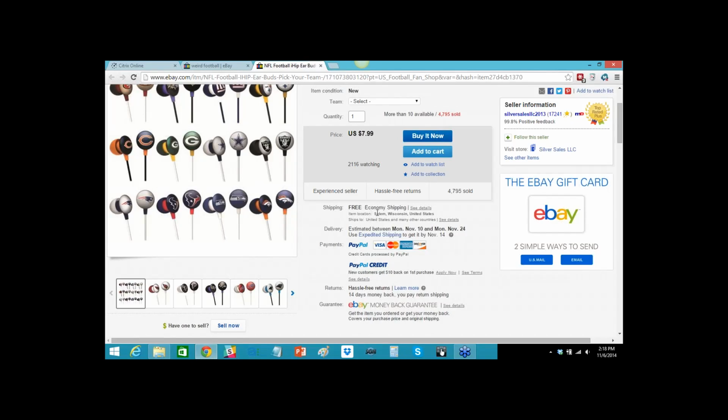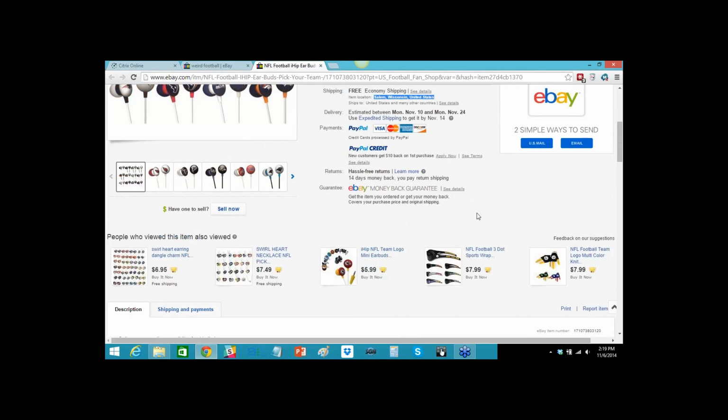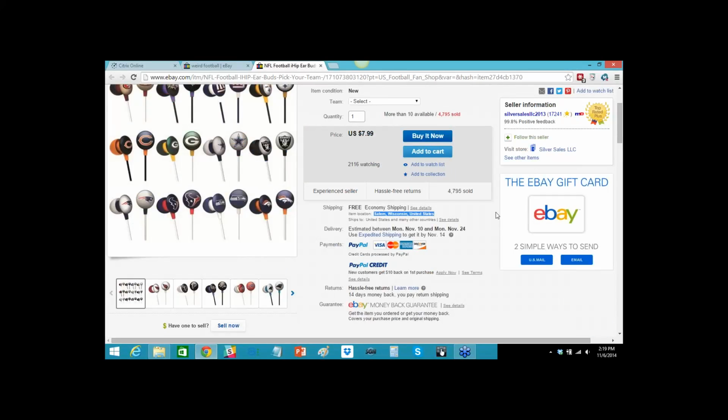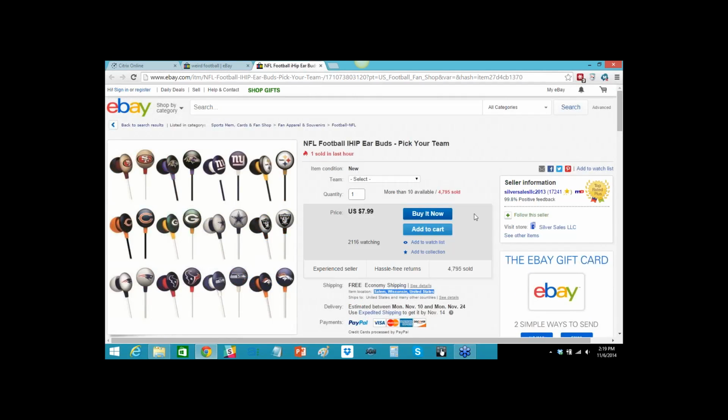Now, this is incredibly rare to find free shipping from in the United States. They must have built it into their price, but typically when you find free shipping, it's going to be like an eBay e-packet from China, and it'll take like 3.5 weeks to get to wherever it's going. This is actually local or domestic, so it's in the United States, which is a good thing to pay attention to. Geez, we accidentally stumbled on a gold mine here.